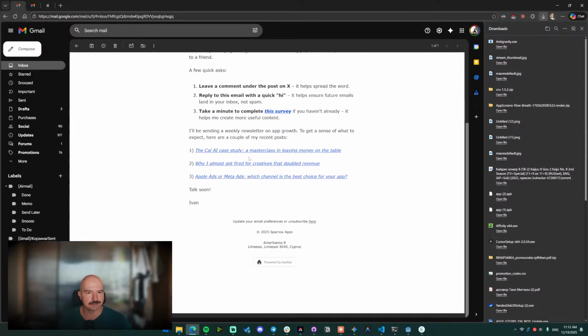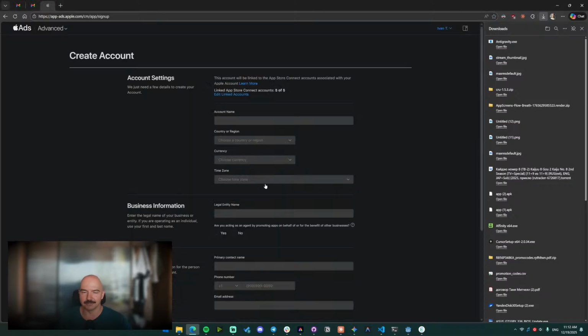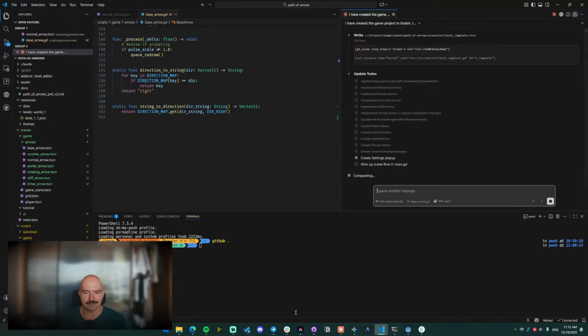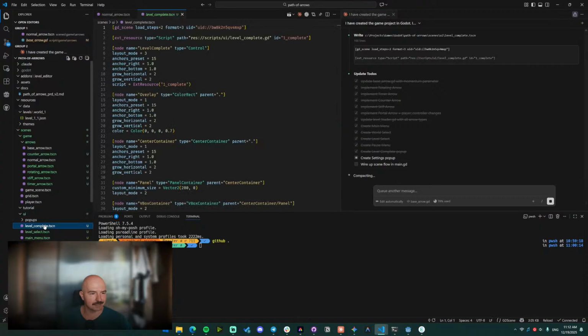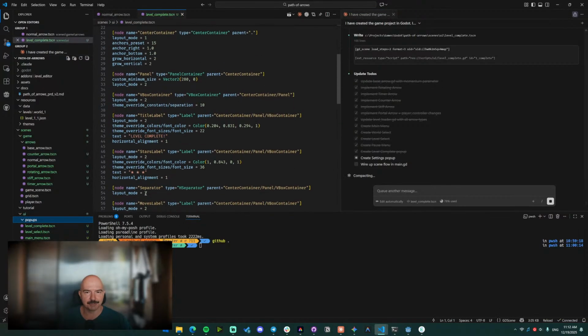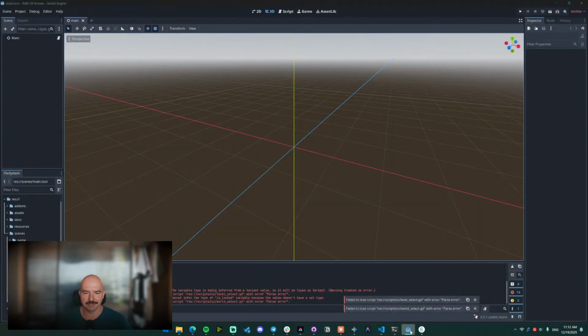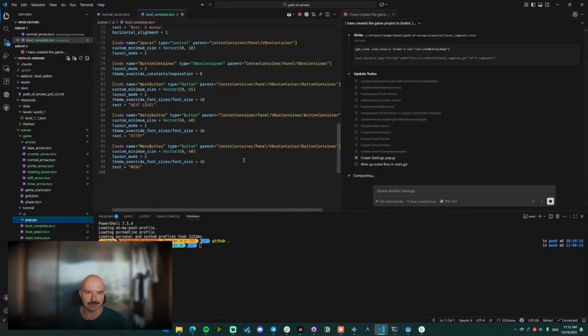Your apps guides, and we already have left some comments, etc. So we are building our stuff here. In the meantime, let's check the game. We are creating the settings pop-up, we are wiring some scene flow, and we are good to go. Probably our game will be broken after this huge amount of work, because UI work is always hard in games. Actually, it's harder than the game loop.